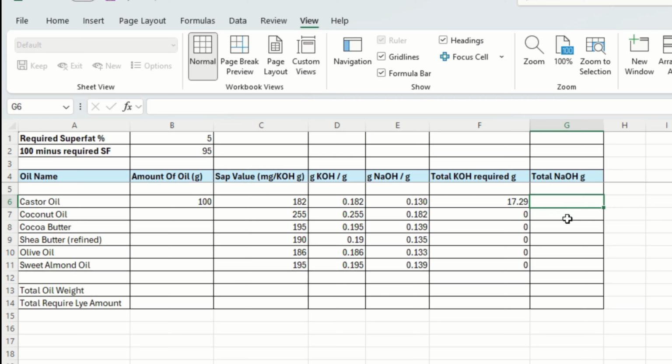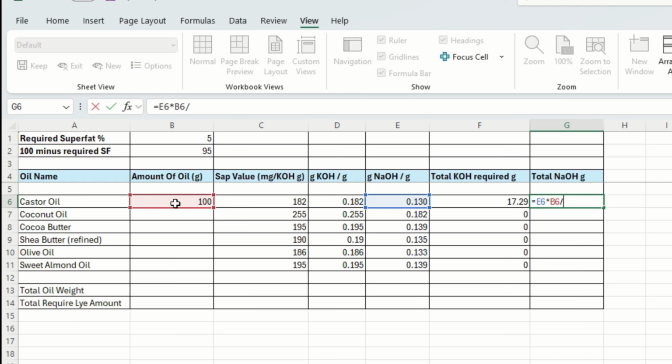So when it comes to our sodium hydroxide, we do the same formula as what we have just done, except we use our sodium hydroxide columns instead of our potassium hydroxide columns. We start our formula with an equals, go to our sodium hydroxide amount, highlight that, so equals E6 times the amount of oil in the recipe.